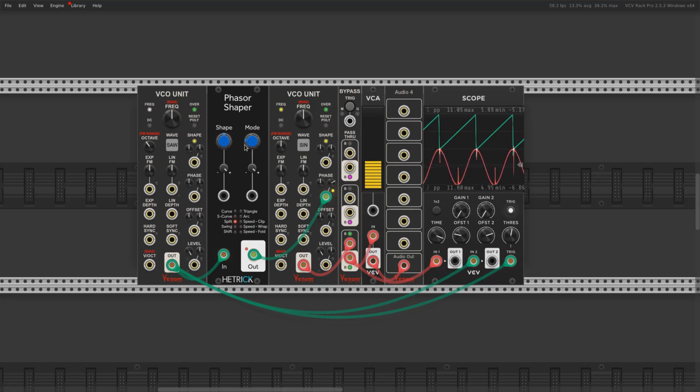And we've got our sine wave, and the green trace is the phasor. We've got our sine wave, and we can use the Hetrick shaper. Let's put that. There we go. We can use the Hetrick shaper to do some phase distortion.